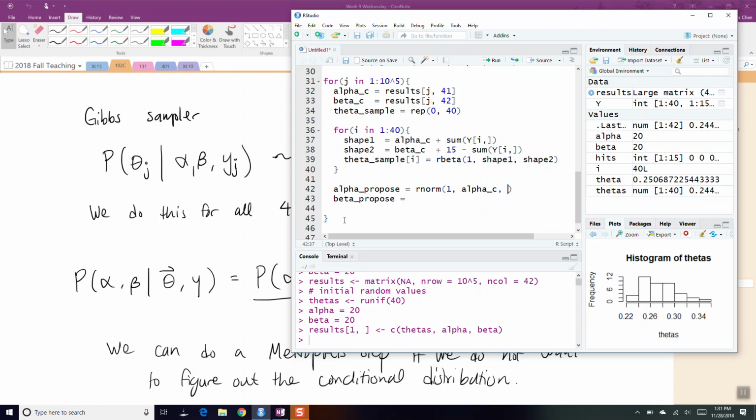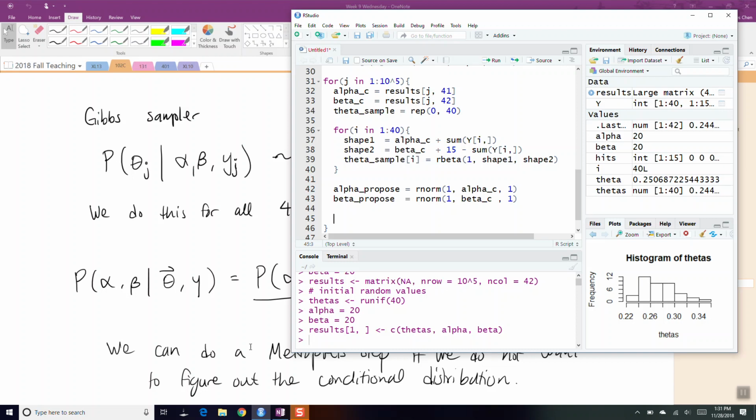I guess I'll do standard deviation 1. I don't know. Is that okay? And then we'll propose a new beta value centered at our current beta value. Okay. And then, do we accept or reject?